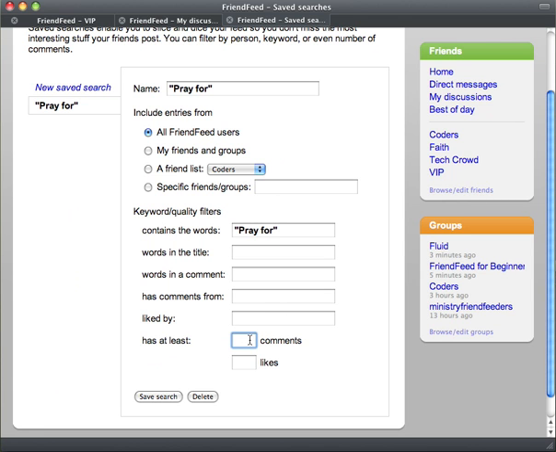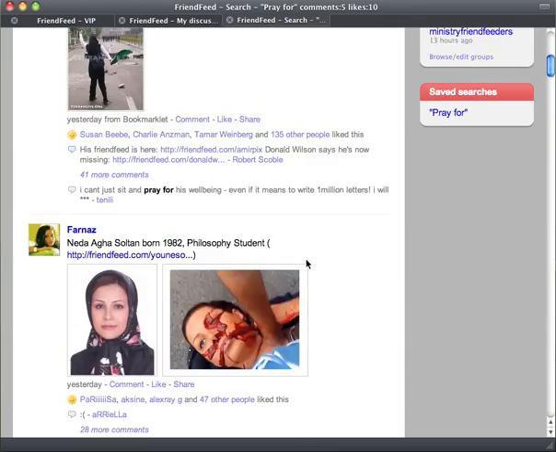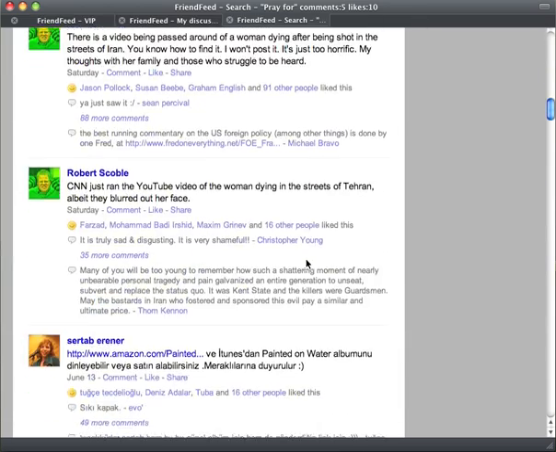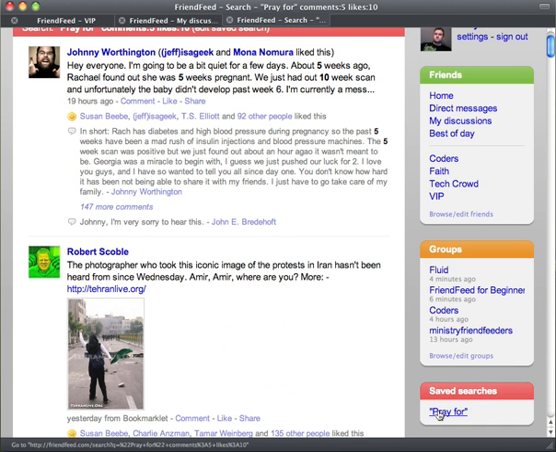And the number of comments something has can be a way that you value it. So you can say, in this group, I want pray for, but I only want the pray for that got 10 likes and at least 5 comments. And this is kind of a popularity index. Not only did people like it or click on it because they wanted someone else to notice it, but they also left a conversation on it. And you save that search as you refined it, and then you can have all the things that have that kind of stuff going on in it. As far as a popularity index, and then it's saved down here in save searches.